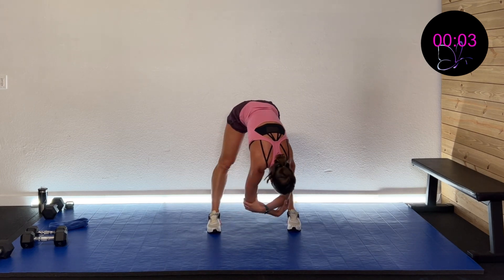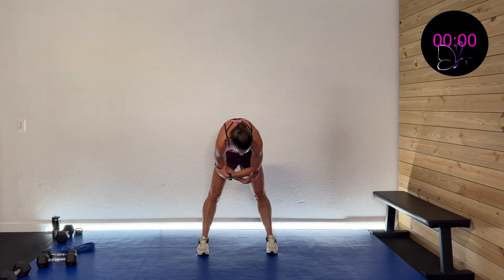We're going to slowly roll that up, one vertebra at a time, all the way up. Roll those shoulders back — give yourself a high five for rocking that! Make sure you're grabbing some water, flushing that system out. Grab some high-quality protein, preferably in the next 30 minutes or so, and then have a great day!